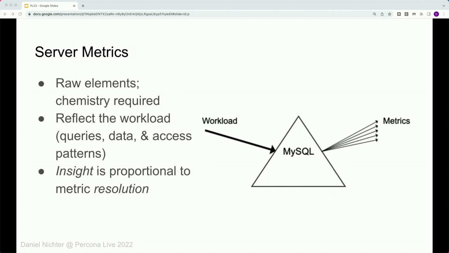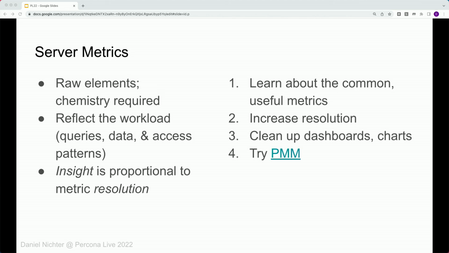That's probably a little bit more of a DBA thing, but it comes up in this action item here for engineers. First, learn about the common and useful metrics. Then increase resolution, and by that I mean that if engineers using MySQL find that their metrics are only like every 60 seconds, which you might laugh, no one laughed, but you all know that, for example, Amazon spits out MySQL metrics every 60 seconds. At that resolution, I am reading a book across a room. I can't really see much.